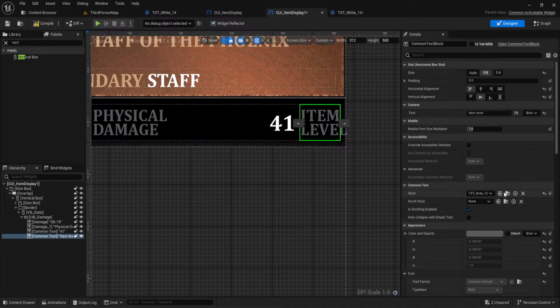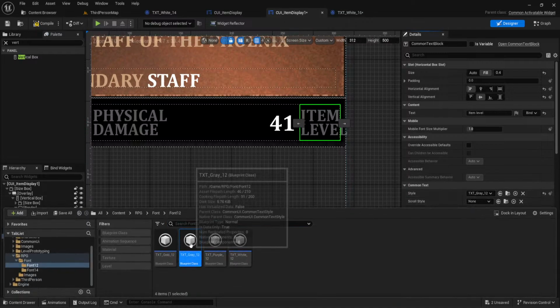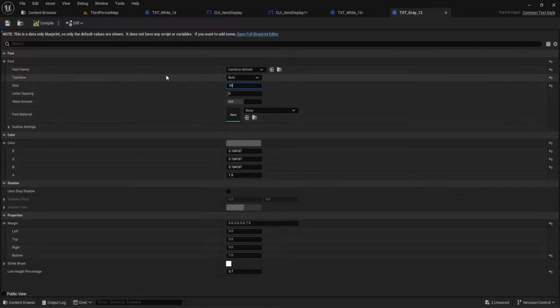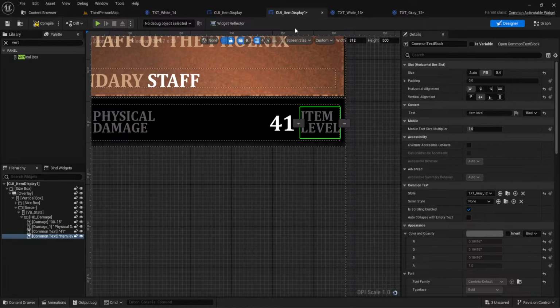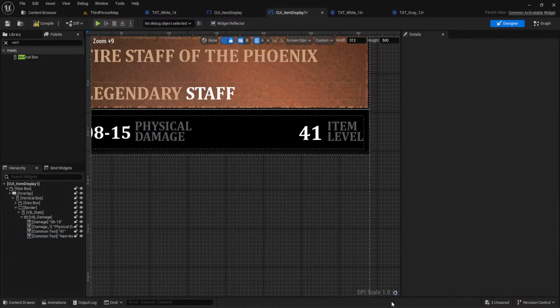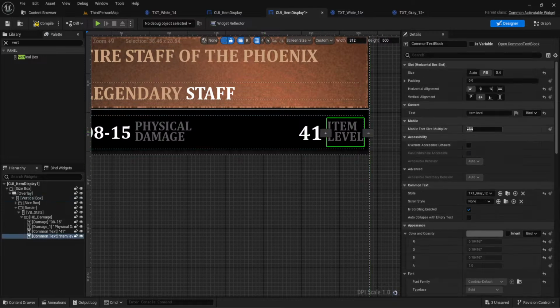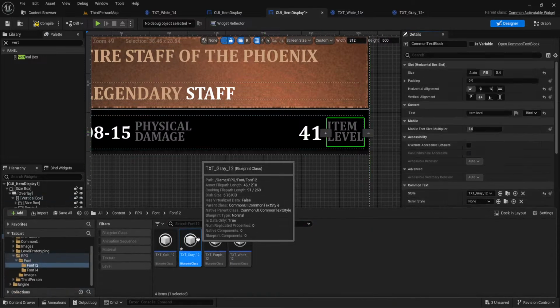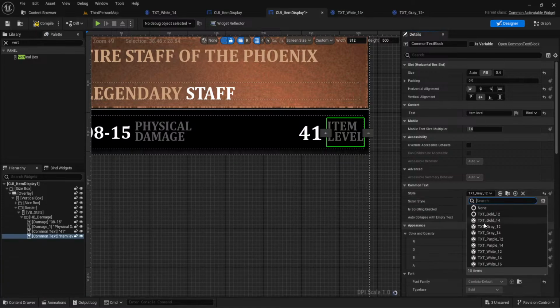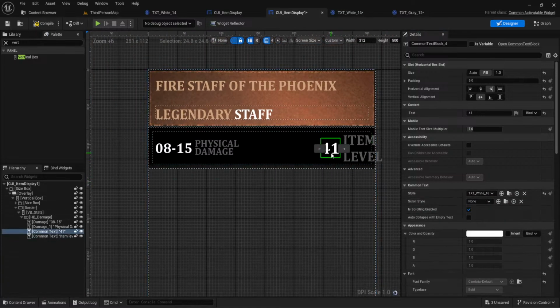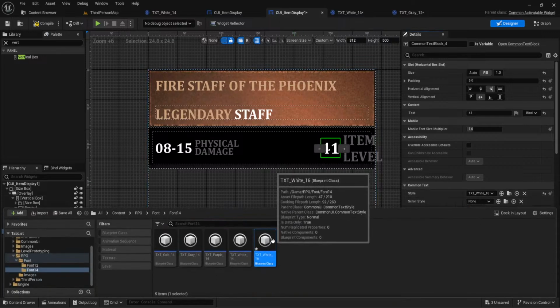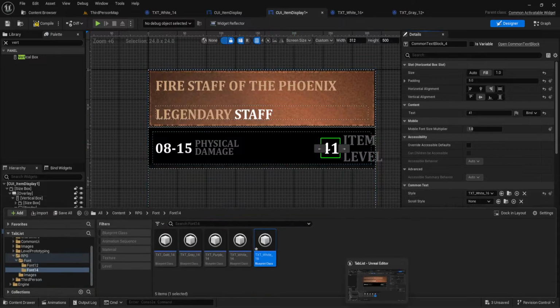This font also needs to be less. Oh wait, is the item level the same font size as Legendary? I think it is, so we should probably change that back. Or change it to gray 14, but change this to... No, that doesn't look right. That looks way too big now. Unless I'm losing it.